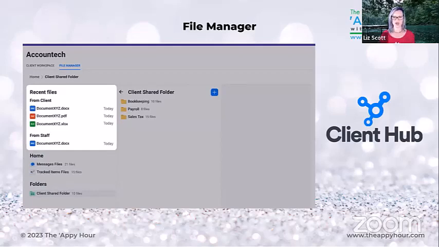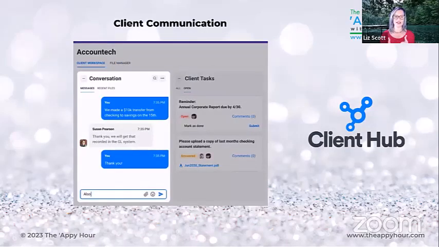You can actually integrate it with your email, so if something comes in through email, it's still going to capture that too. But really the goal is to use Client Hub as the tool to communicate with the client and then store information.